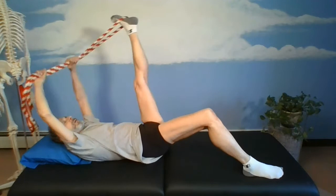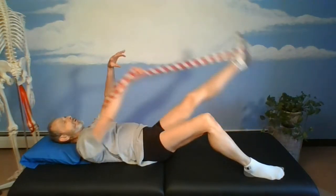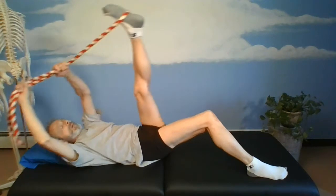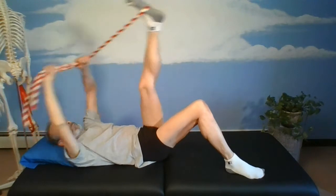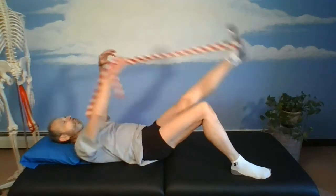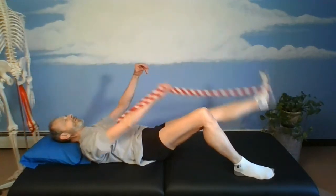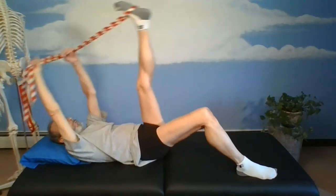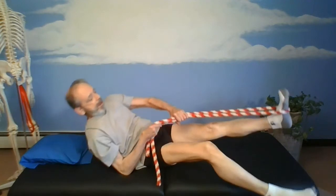And go out to the side, leading with your toes. And to the opposite shoulder, leading with the toes again. One more of these, and then straight up again. And those are the hamstring stretches. Those are 4 of the different hamstring stretches.